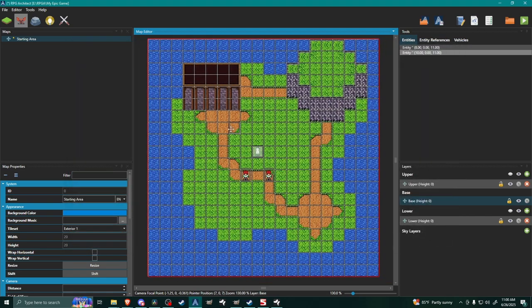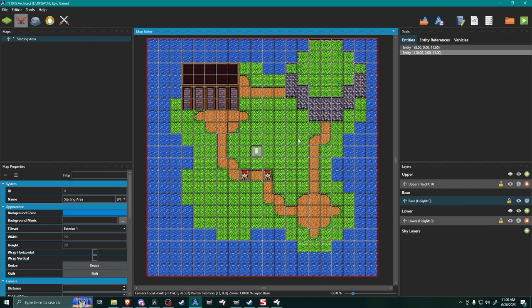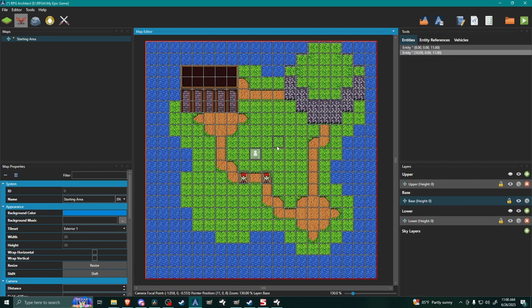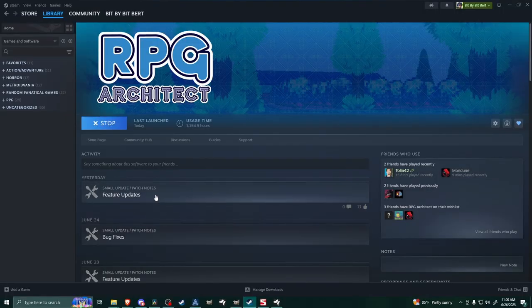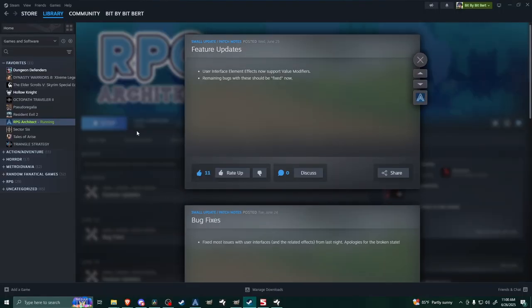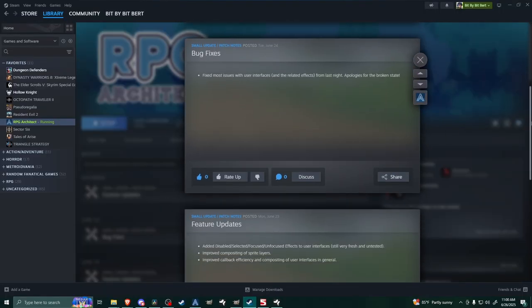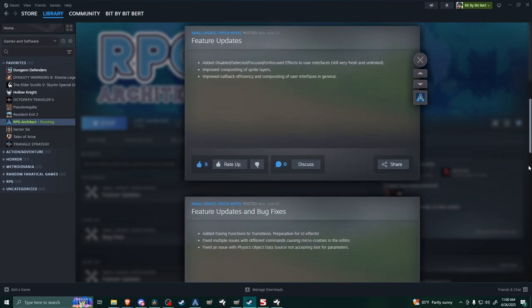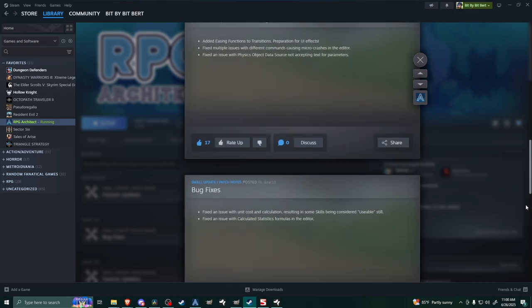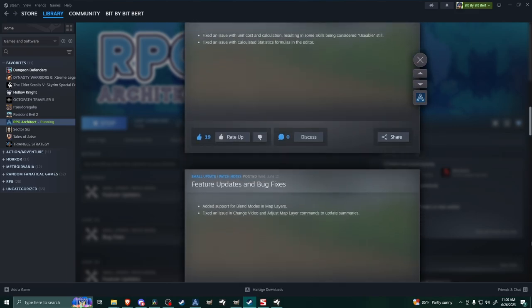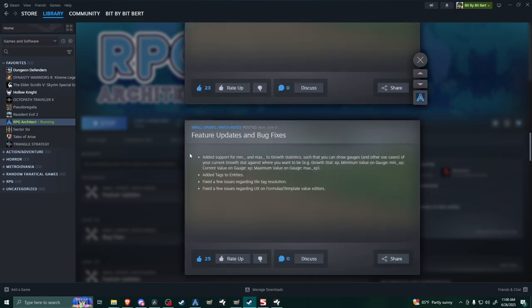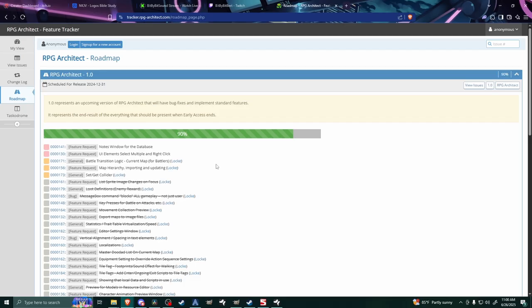There were a few other bug fixes made. There was a bug fix added for tile tags, a few other things. But as usual, you can go to Steam. You can check the update patch notes. Locke goes through. He's very consistent with his updates, and he always makes sure to post it up here. So if you need to find out more information about what was changed during your updates, you can do that here.